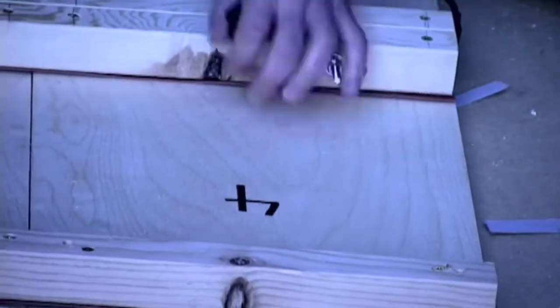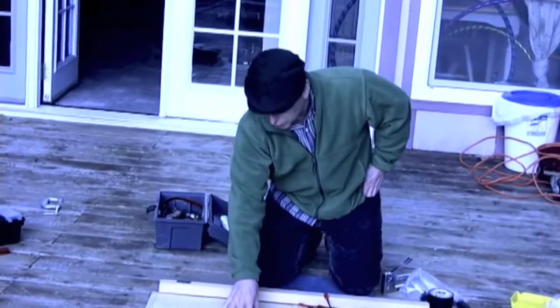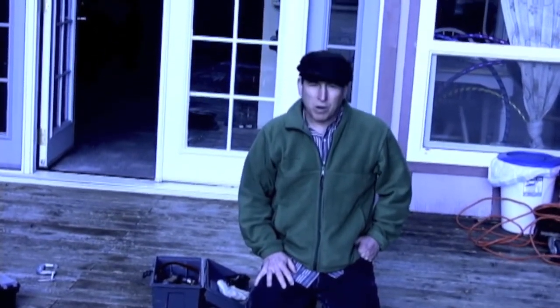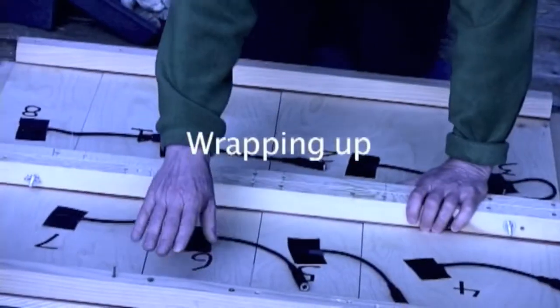four. When we attach the wires to your drum brain, the wire that goes to number one will go to the number one trigger input on your drum brain or your MIDI interface. So now we have the eight triggers attached, and we've got a couple of screws sticking out.